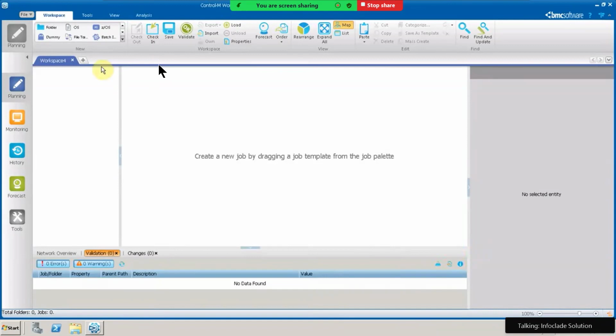Or else, for example, whenever you're working in this ControlM, before working, you need to do checking for any modifications or editing purpose. So you will check in and you will save the data and you will validate it. Instead of running, if you click on validate, it will validate whether that job is okay or not. It will check. So likewise, we have many options.